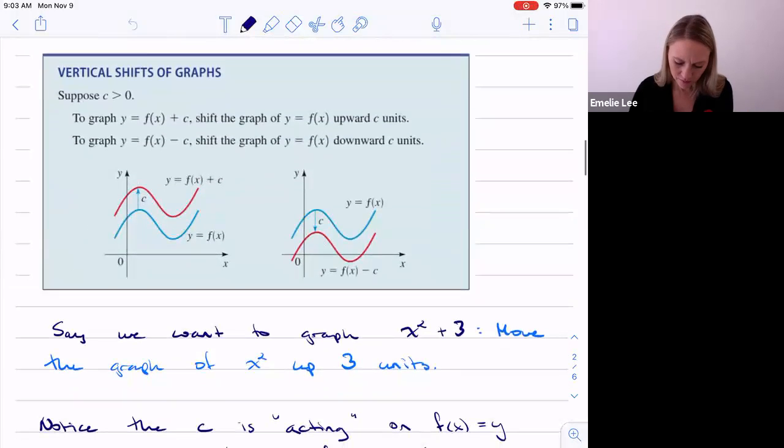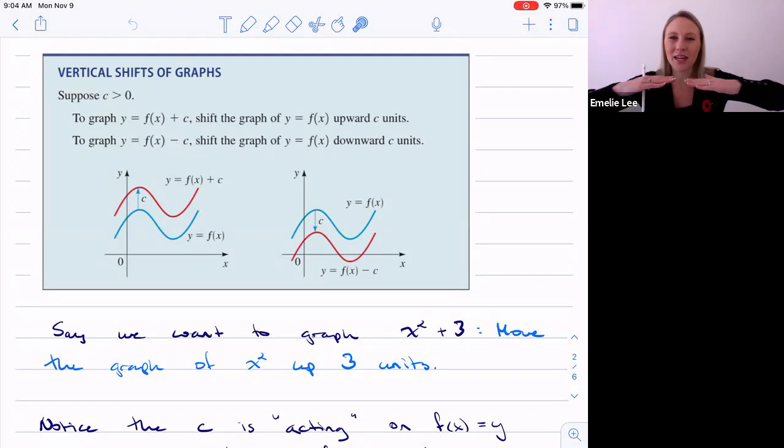If we want to transform a graph and look at a graph of x squared plus 3, you have to identify the core function and then manipulate that function. How we manipulate it is outlined in these blue boxes. I'm stealing these blue boxes, but it's nice to have them compact with a little image. If we have f of x and we're adding or subtracting c, then we're adding or subtracting from the y values, so those are vertical shifts.